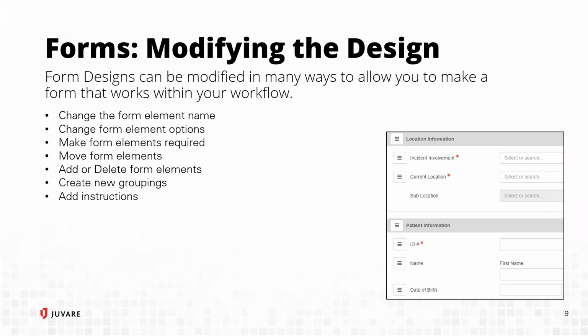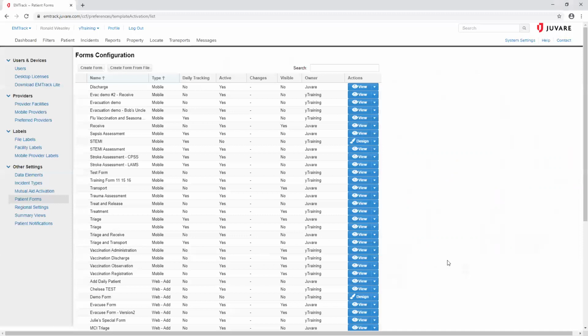Now, there's one other thing that I didn't add in here that we'll demonstrate when I get into the forms, and that's the actual data elements that exist in the system. As you know, we talked about this a little bit during the last session, but there are changes that you can make to the data elements that will apply across the state that will actually affect what information is displayed here. And let's go ahead and flip back over to my browser here.